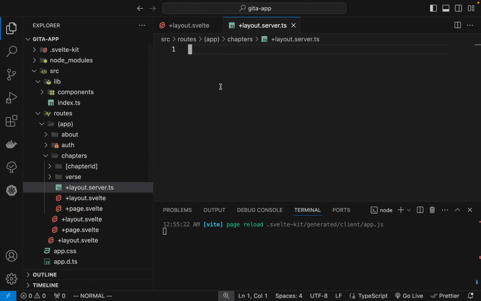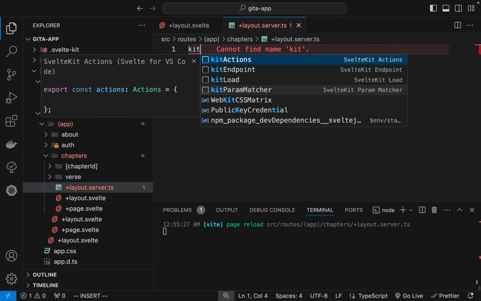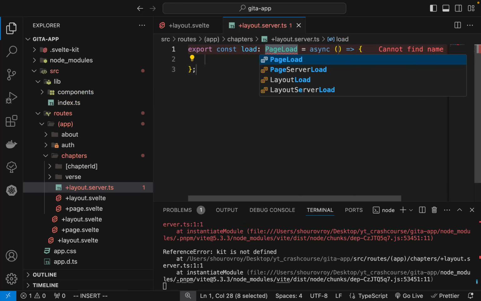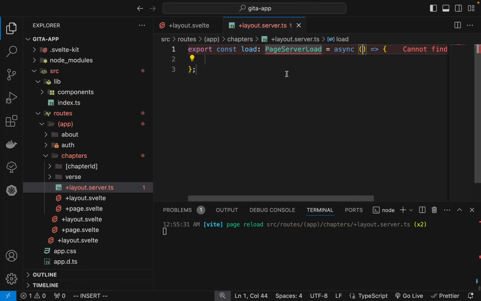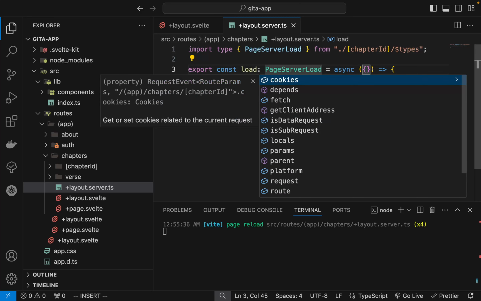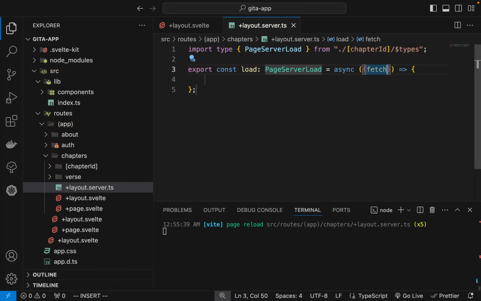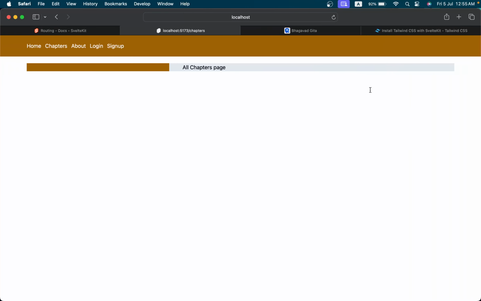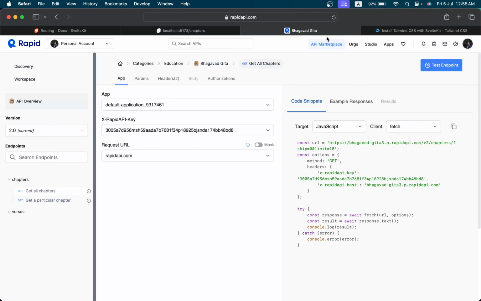For the chapters, we need to create layout.server.ts, where I need Kit load for page load, server page load, and I'm gonna import it, and it has a fetch option inbuilt into it. Let's go here.